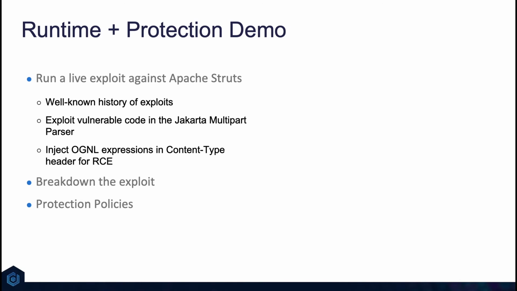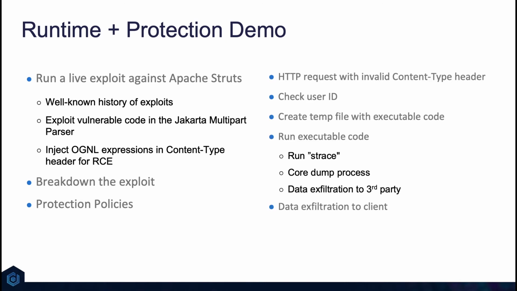However, unlike the Equifax exploit, where the attackers infiltrated the infrastructure, then lay dormant for a few days before starting to exfiltrate data, this demo runs on a compressed timescale due to time restrictions, but has the same end result. I'll break down the exploit piece by piece, showing how Deepfence can detect not only exploits through rules-based detection, but also detect zero-day attacks by looking for indicators of compromise or the artifacts of an exploit, giving you complete coverage. In the last part of the demo, I'll demonstrate how you can create protection policies to automatically protect your infrastructure based on the alerts that are generated from the runtime detection.